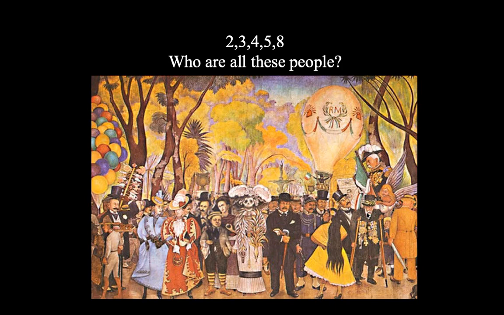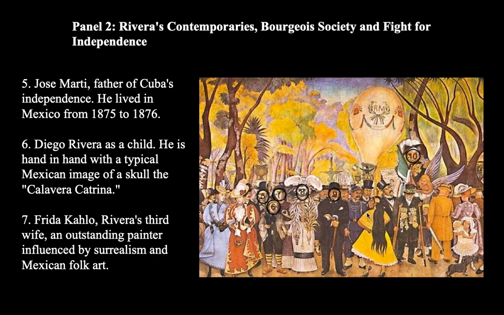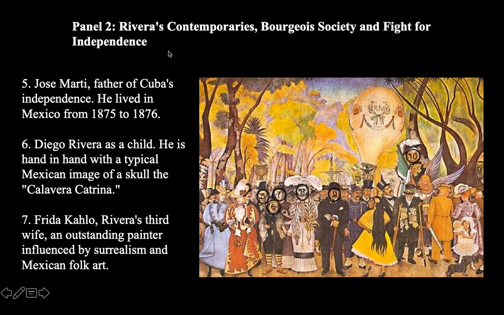In the center, there's a fun cast of characters. Number five is José Martí, the father of Cuban independence — someone Rivera would have admired. Number six is Rivera as a child, and he is hand in hand with Calavera Catrina, this skull woman with a feathered boa representative of the Quetzalcoatl serpent. Also holding the child's hand is Frida Kahlo, the painter and wife of the artist. At the top in these panels, we also have the themes: Spanish conquest and colonization on one side, and contemporaries fighting for independence on the other.